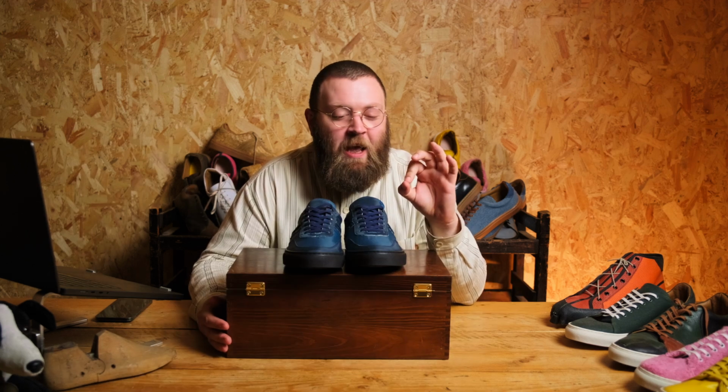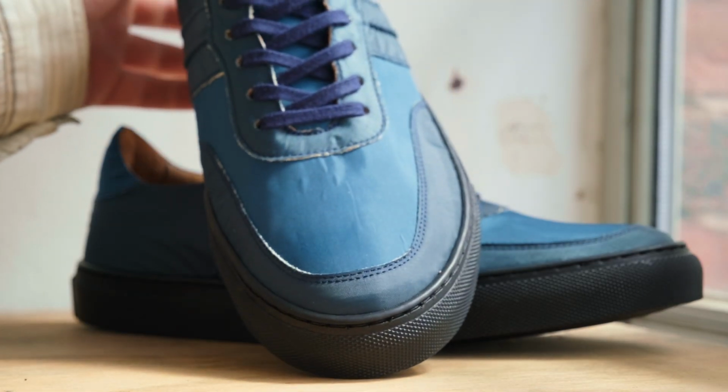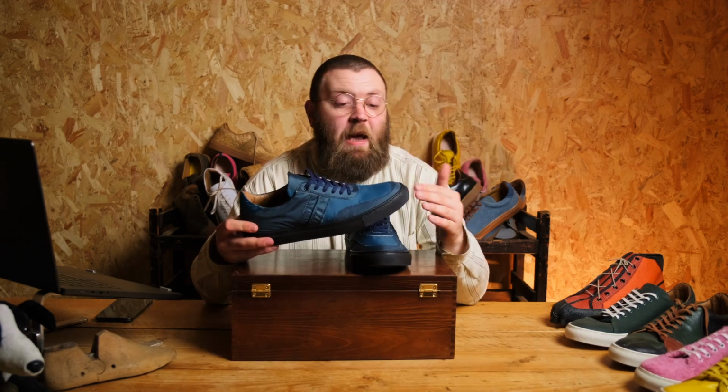Those were tents. First off, these are great. I think they've got that premium look that I'm always looking for. Sometimes I don't think it's enough for me that it turns into a shoe. I think it has to look like a really good wearable shoe. This is 100% that. Maybe we have just lucked out with the color of the tent scraps we were sent, but I think a big part of this is just leaning into what's available.